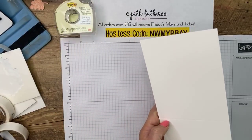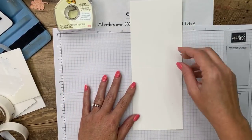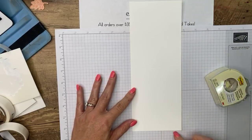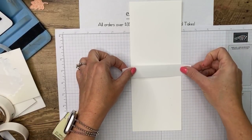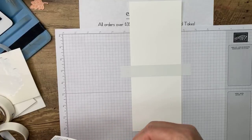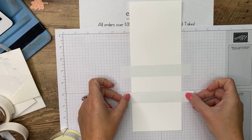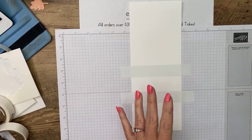So we're going to do this in Old Olive and Just Jade. I recommend you use your grid paper for two reasons: one, you need to protect your surface because we're going to sponge off the sides, and two, you can use the grid on the side to line up your card to make sure it's straight. Then you just take your post-it tape and line it up with the lines on the side right here and right here — your line is straight and it holds your card down.